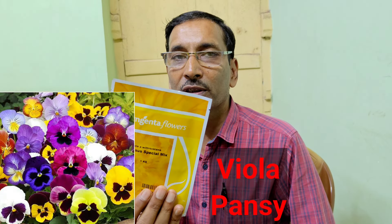The next one I am showing is also from Syngenta — Pansy or Viola. This looks like a butterfly, and it is a small plant, around three to four inches in height. All the flowers look like butterflies sitting on the plant. You can grow it in small pots, shallow pots, or hanging baskets. It is best for hanging baskets and all the tendrils trail very nicely.